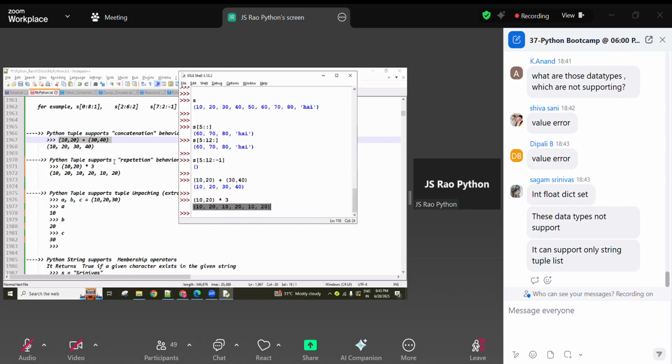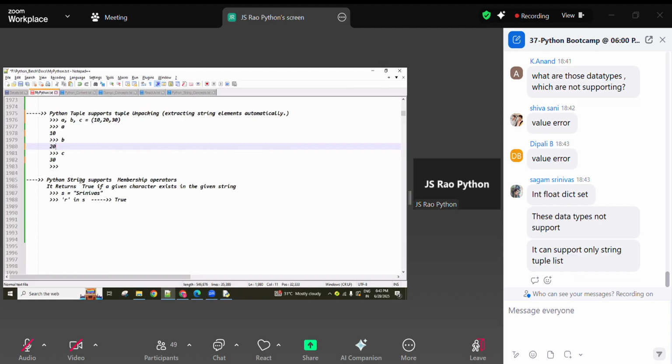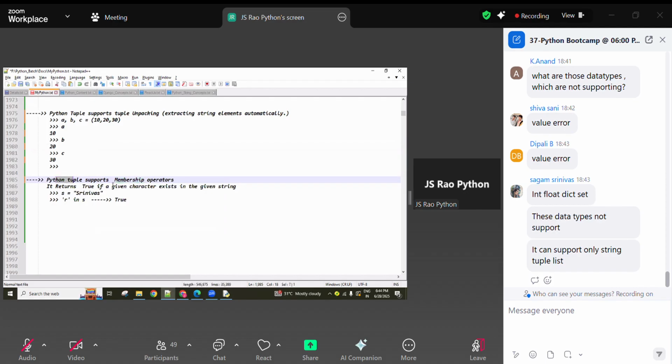Okay, yes, good. So next, Python tuple supports membership operators. All data types support membership operators, guys. Right now we are discussing the tuple, that's why this is the membership operator concept. For example, we can write the tuple (10, 20, 30).